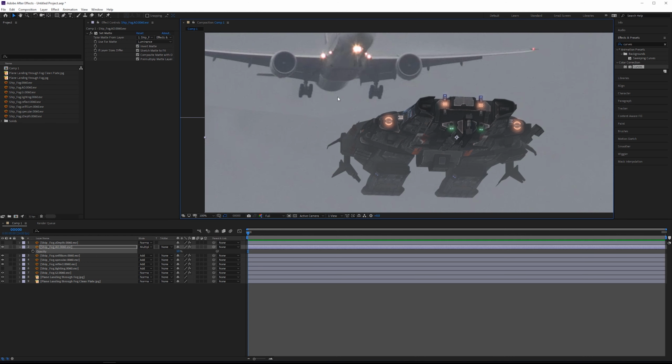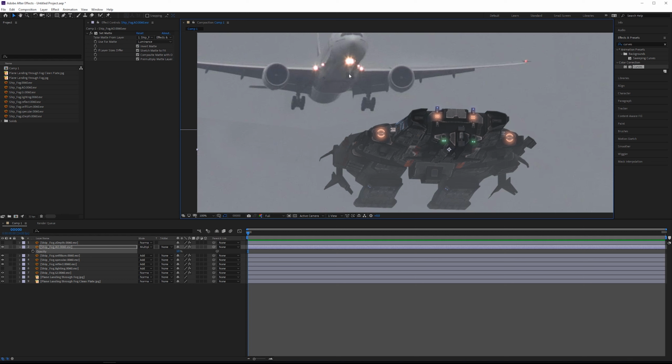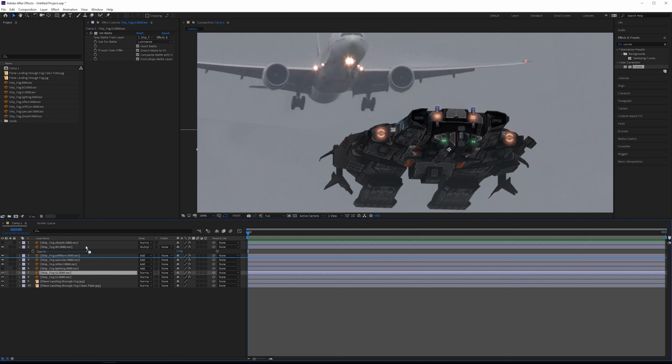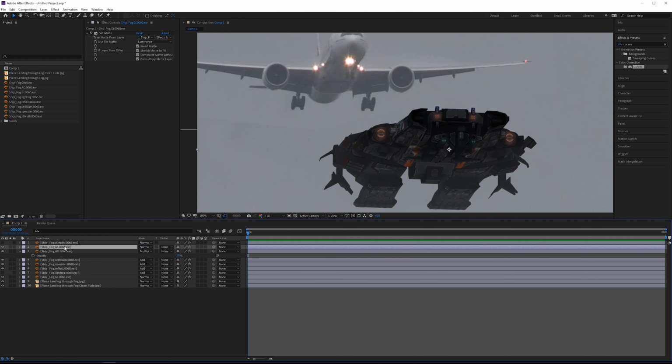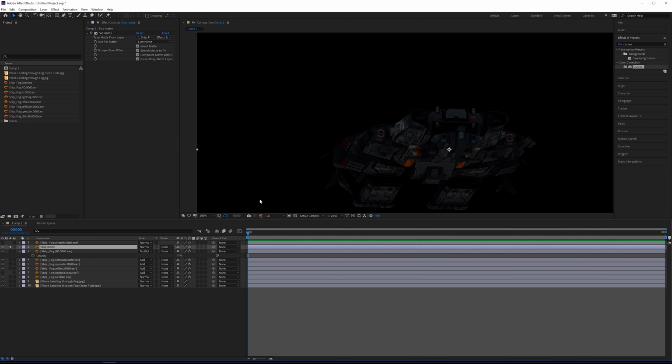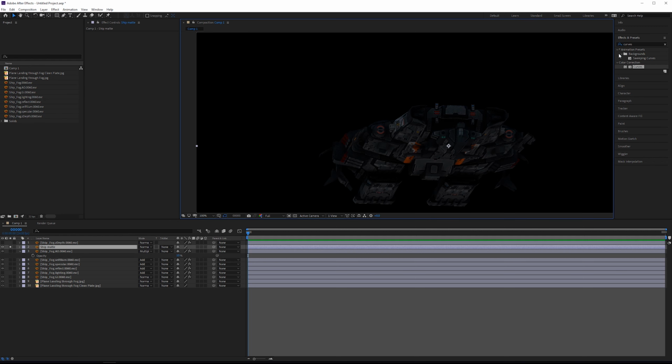Okay, so next what we need to do is create a matte for the ship and use an adjustment layer to control the overall values of the ship so we can start to match the black values of the plate. To do that, I'm just going to grab any arbitrary layer here because all of these passes include an alpha channel of the ship. We can duplicate our GI, for example, pull this above our AO, and then we should rename the layer. So I'm going to solo this layer now. We don't need the set matte effect on it anymore, so we can delete that.